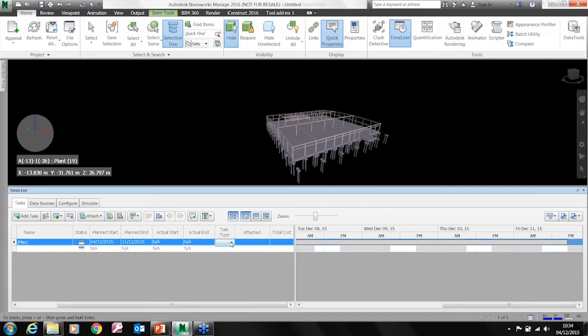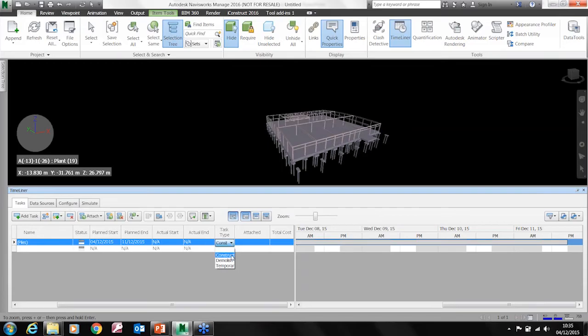I then have a task type. So what are we going to do? Is it going to be construction? Is it going to be demolish? Is it going to be temporary? And I'll show you a reason why we might want to set that up in a second. Because obviously we might have an existing building we want to demolish, but we might have temporary equipment as well. So I'm going to link in a second things like the site cabins, site equipment, and we can start to pull that in and understand how our site can cope from a construction point of view. So you can almost then start to think about not just the construction of the building, but also the health and safety on site as well.